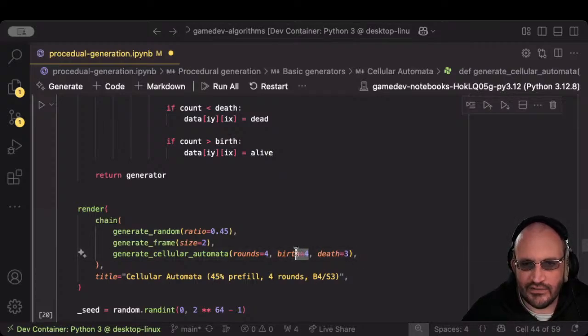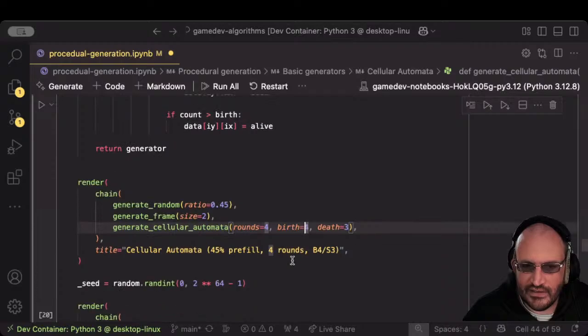And for any tile where 4 of the local 3x3, 9 tile neighborhood is a wall or an air block, then depending on how we set it up, that becomes a new air block.